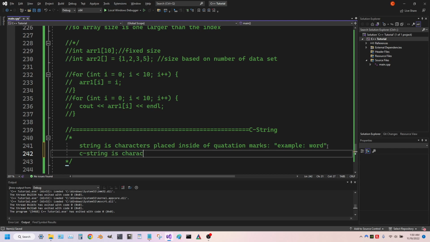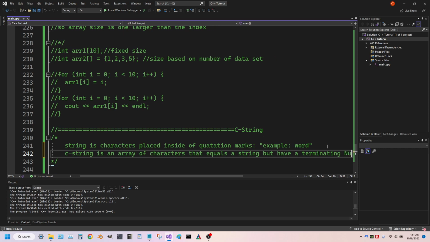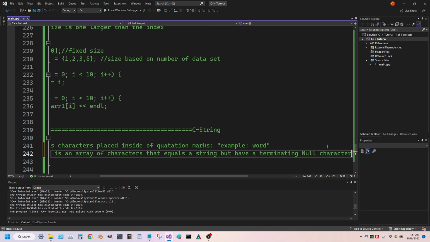A C string is an array of characters that equals a string, but has a terminating null character.